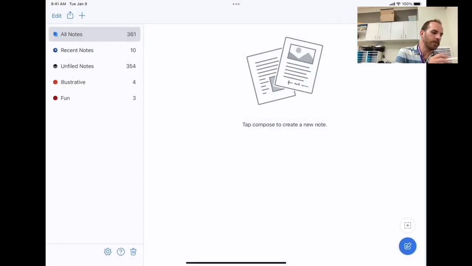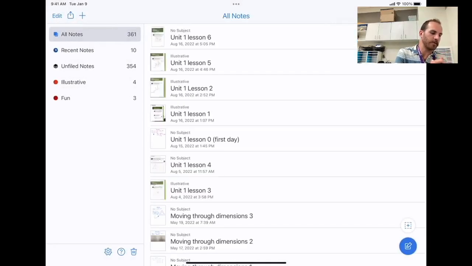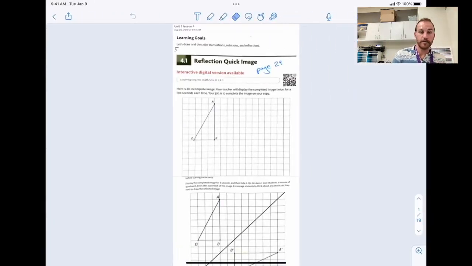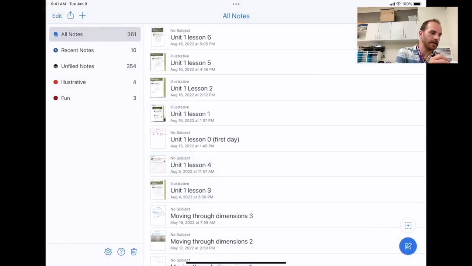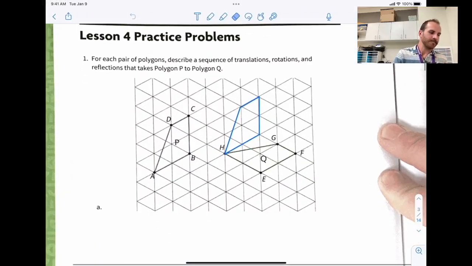All right, so I do want to take this time now. We didn't go over the practice problems for 1.4 on Friday because it was a short day. So we're going to go over those practice problems now. There it is. If you have completed your first attempt of those practice problems, go ahead and pull it up. You can work on a second attempt while I'm going through this video.